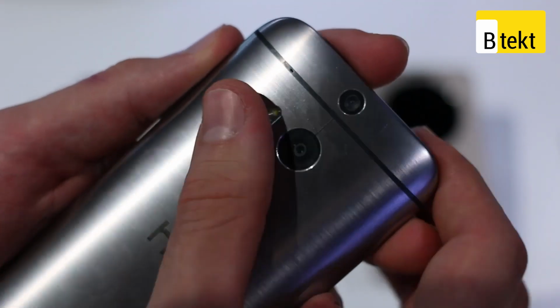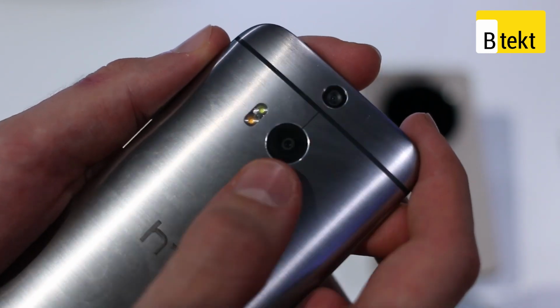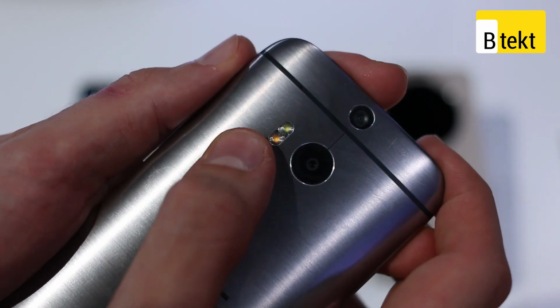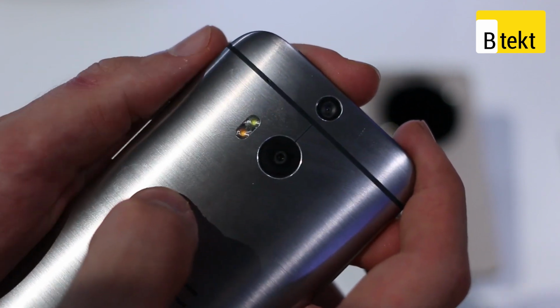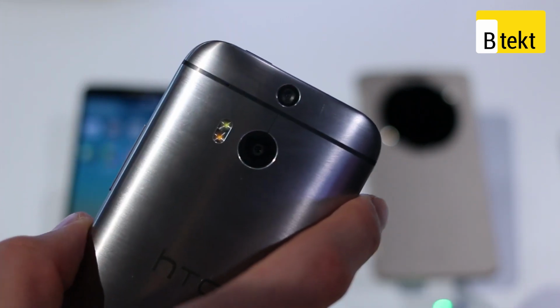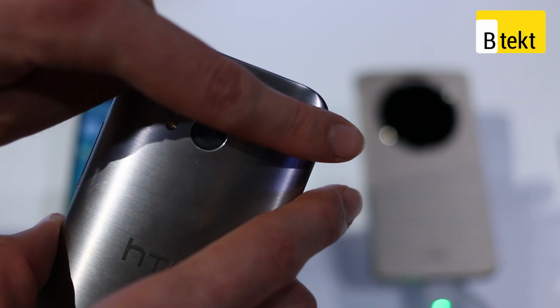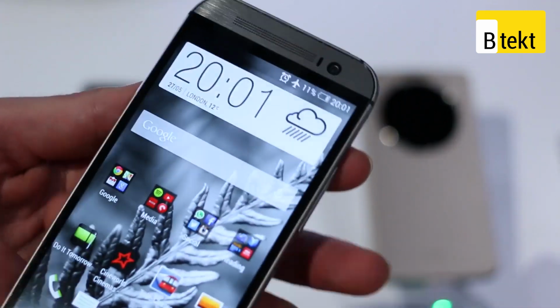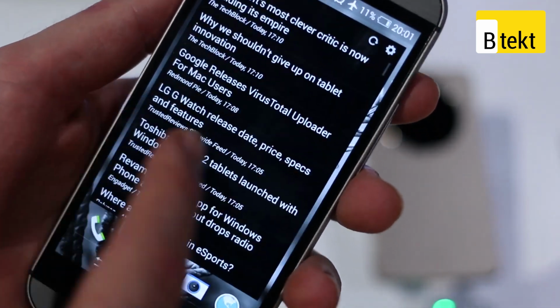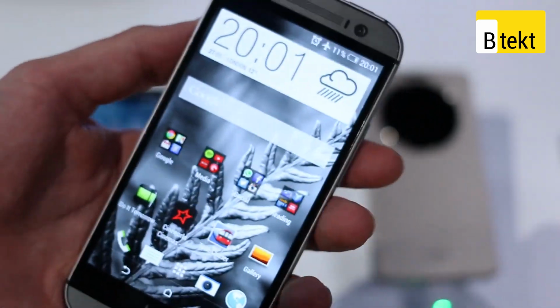Flipping it around, you've got a slightly grubby 4 megapixel ultra pixel camera, and you've also got a flash, one warm, one cool, once again for that extra accurate white balance. You've got another camera module up top so that you can actually also gain perspective information and an NFC strip too. As far as that display goes, we've already told you about what the resolution is, but it's an SLCD panel and probably one of the best in terms of color accuracy that we have ever seen.